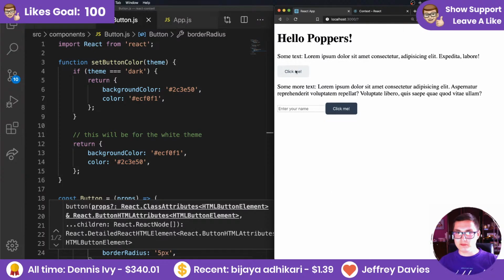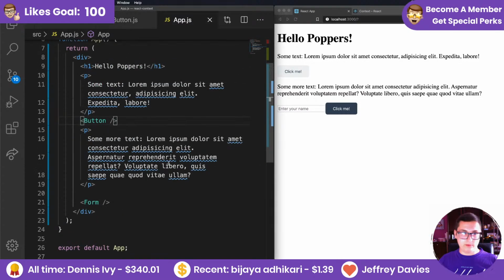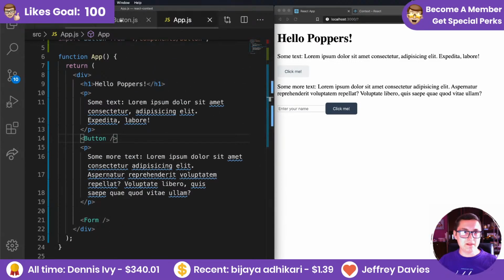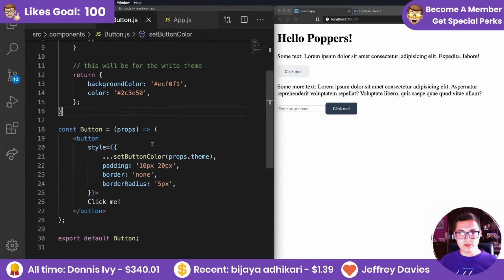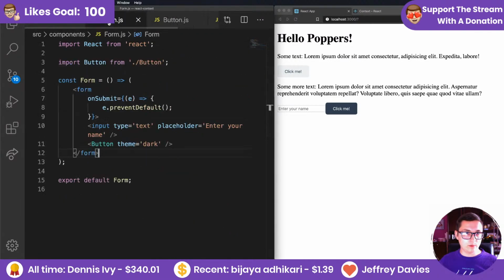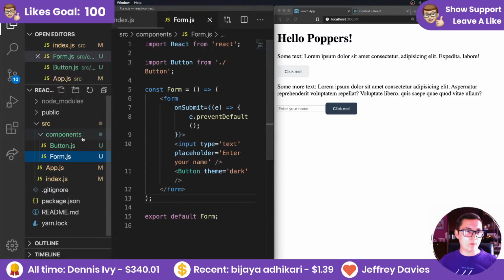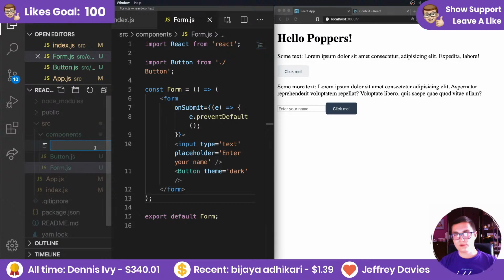All right, now you can see the difference between the light theme button and the black theme button. The only issue now, we worked a lot, but you can see there's an issue. Whenever we want to have the button in a different color, we have to set the theme on the button, which is not very good, because let's say we now want to have another component which will have buttons.